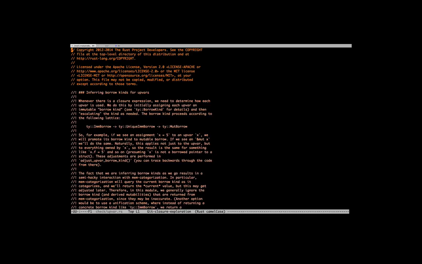It has the job of figuring out, for every free variable, how it gets used. And that determines the mode for that free variable, what we call the borrow kind. Should it be a shared borrow, or mutable borrow, or no borrow at all? Actually, there's another mode I didn't talk about, which is a unique immutable borrow. It's not particularly important, but basically there's just these levels, based on how you use it.